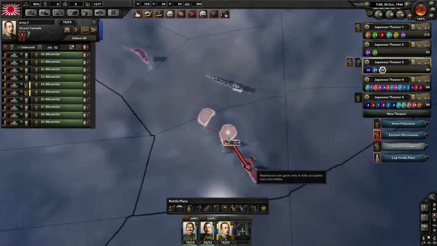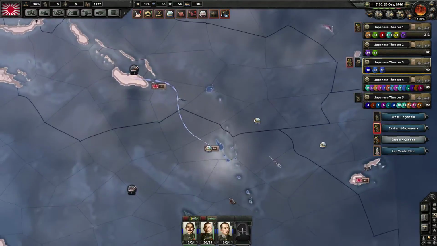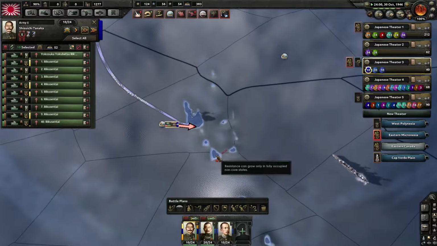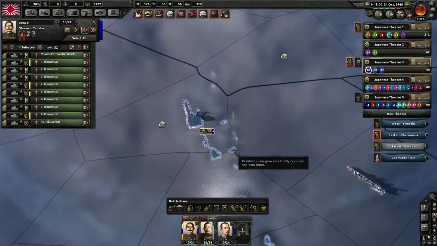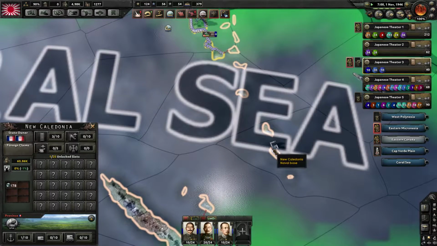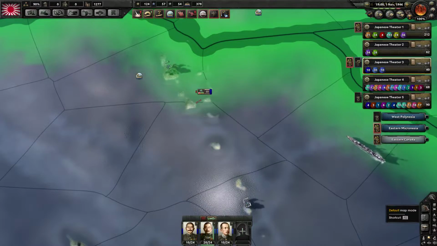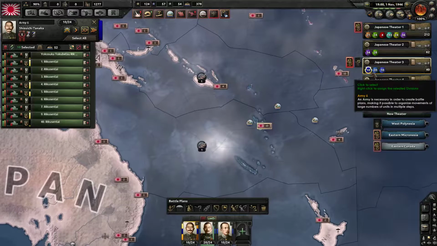Okay, now that we've landed, you will go here looking for New Caledonia, which I don't even see. Here it is, about to land. And we have gained a new island. Or better yet, we have liberated it for Vichy France. Shit. Still haven't gotten this island, but I don't really care enough for it.